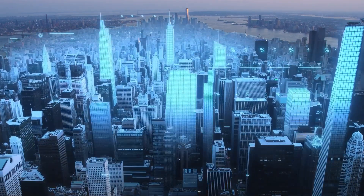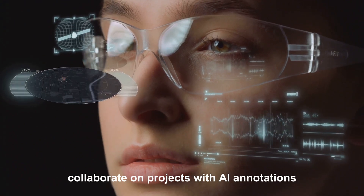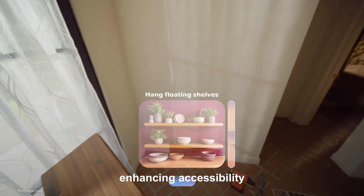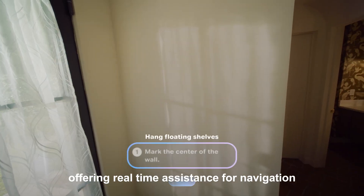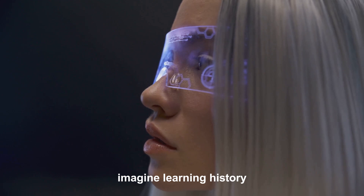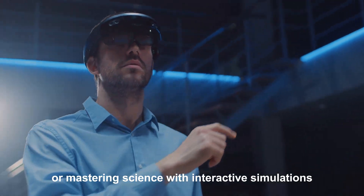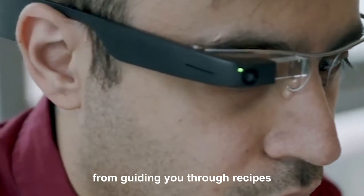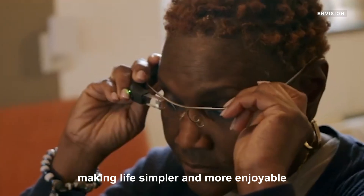Applications of Google's AI glasses. In the workplace, host virtual meetings, collaborate on projects with AR annotations, and access data hands-free, boosting efficiency and creativity. For accessibility, the glasses empower people with disabilities, offering real-time navigation assistance, text-to-speech capabilities, and personalized features. In education, imagine learning history by exploring 3D recreations of ancient civilizations or mastering science with interactive simulations. For daily life, from guiding you through recipes to helping you stay fit, these glasses integrate seamlessly into daily routines, making life simpler and more enjoyable.